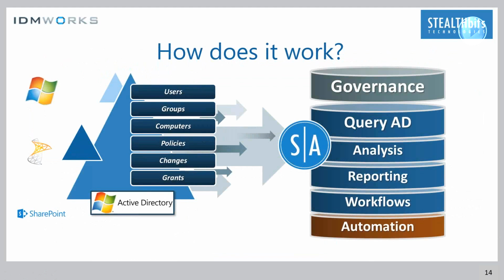This allows you to not only identify group owners, but to assign them and then get them involved in the provisioning and attestation. Because this is an open framework, because we publish our database schema, it allows us also to integrate very easily with other third-party products. Identity management vendors such as RSA, Avexa, and SailPoint OEM Stealth Audit to extend identity management to unstructured data. We can also extend to ticketing systems and other third-party products, as well as in-built systems. We have a lot of customers that are querying Stealth Audit directly and setting up automation to connect to their own internally built and maintained applications.